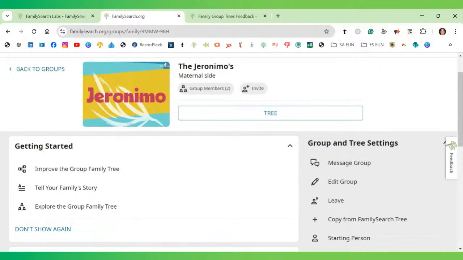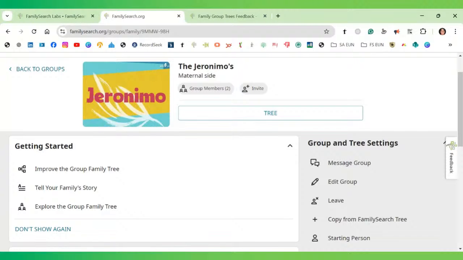It's good to know that the family group can have up to 3 administrators. So the person who creates the group is automatically its first administrator, and they are the only ones that can give rights to other group members.